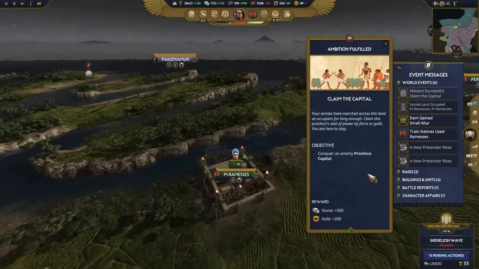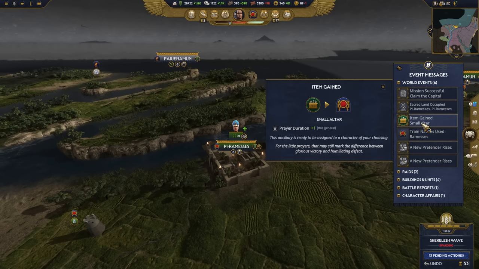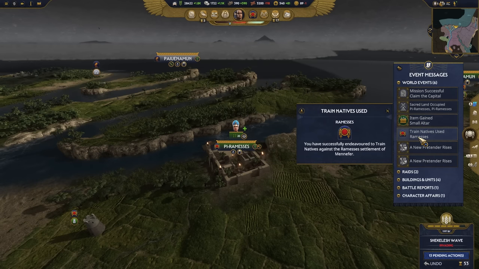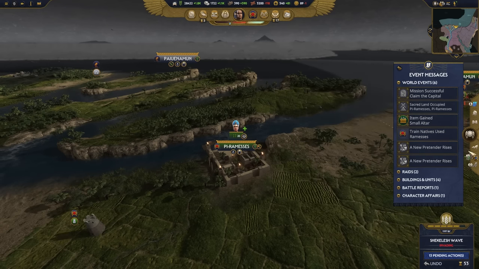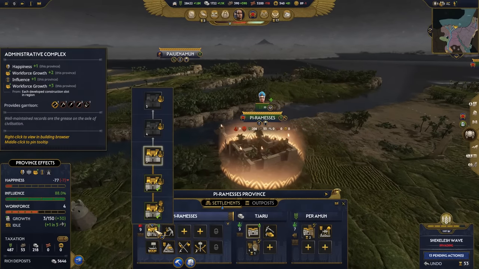Boom. Get an ambition fulfilled. Lovely. We've got a small altar. Okay. Train natives. Right, yeah. That's part of the Tutmost Conqueror. Lovely. What have we got here?